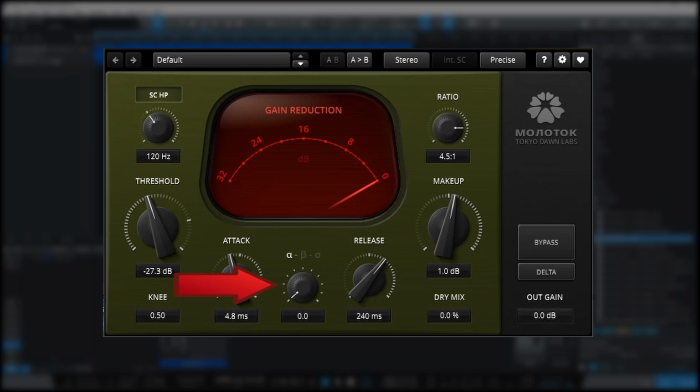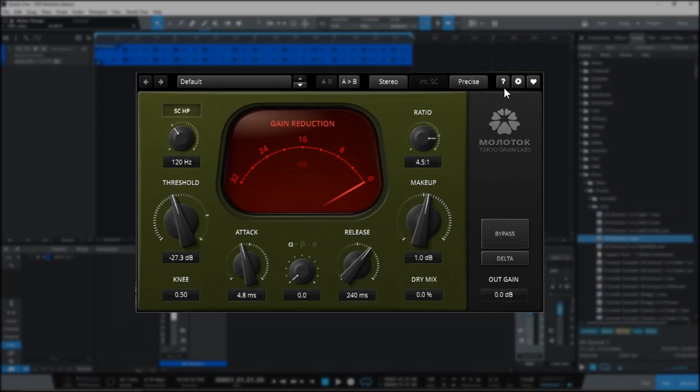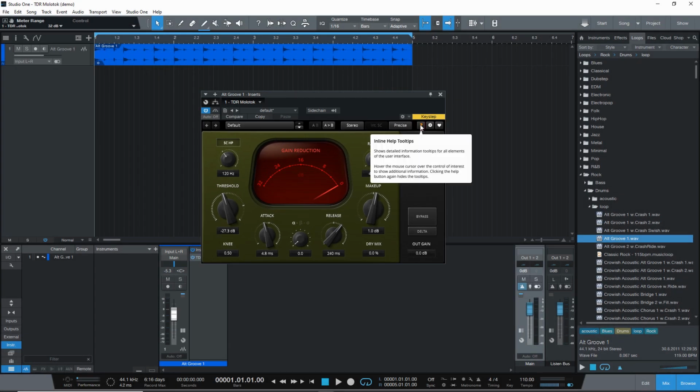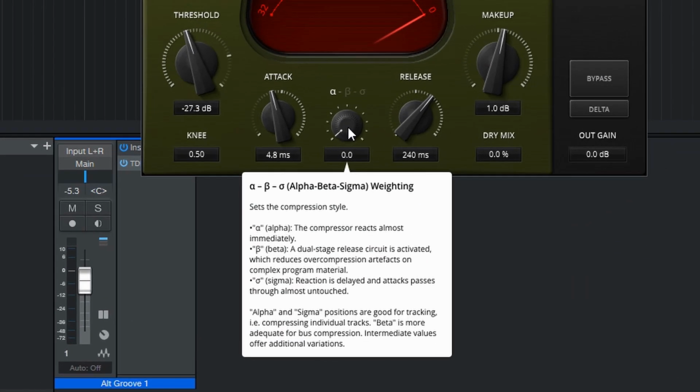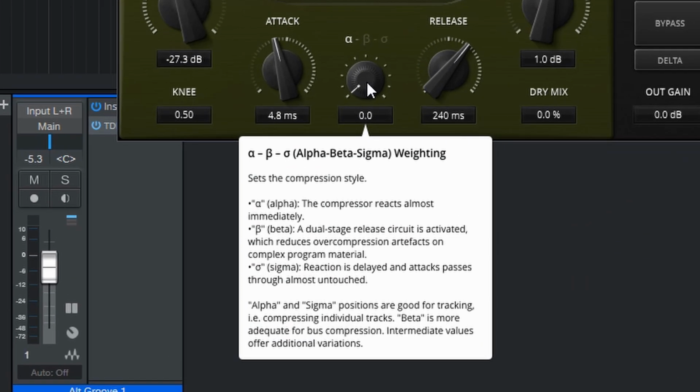Well, one of the nice things about all Tokyo Dawn Records plugins is that there is always some kind of question mark somewhere on the plugin. If you activate that, whatever you hover over, it will give you some information about that. So let's do that and let's hover over this knob. And what it says is it sets the compression style, as I mentioned.